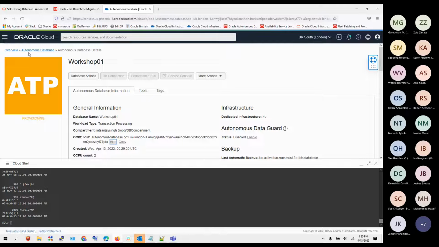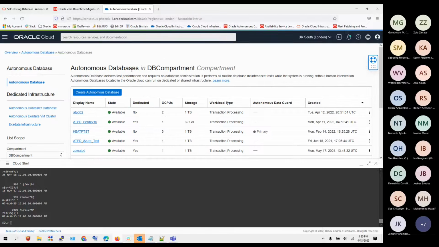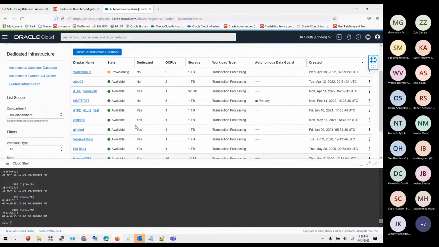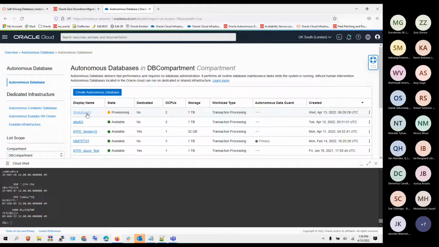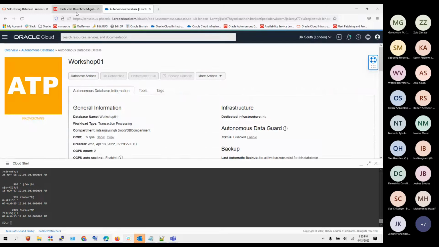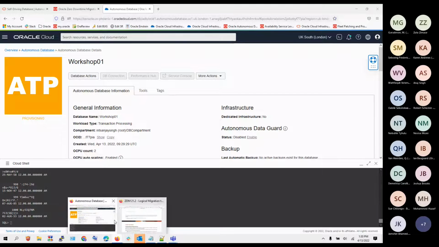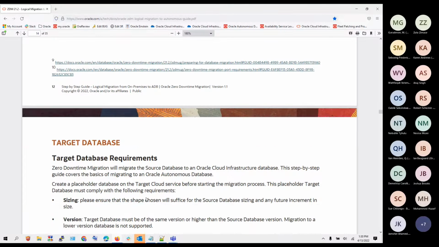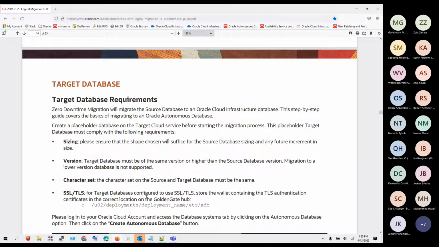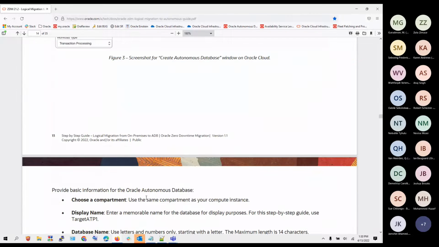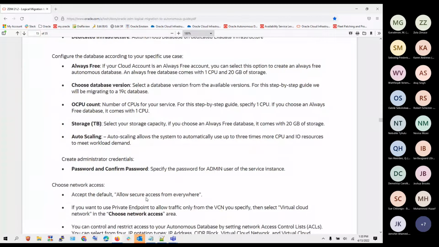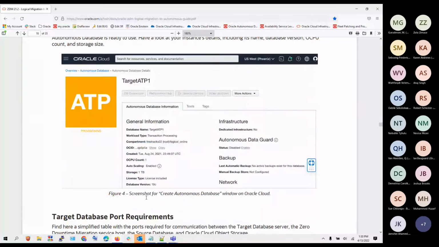While it's creating, this is still provisioning, so we can move on to our next step in the meantime. Target database, this is our target. It's all in your documents on that link.